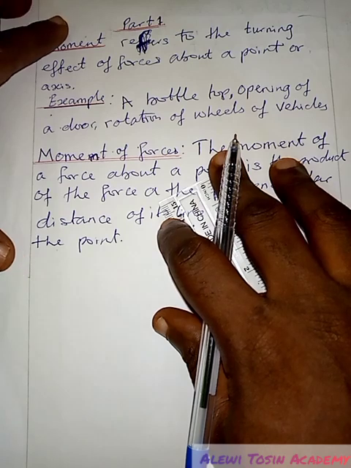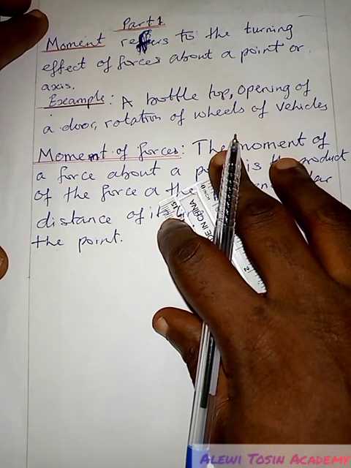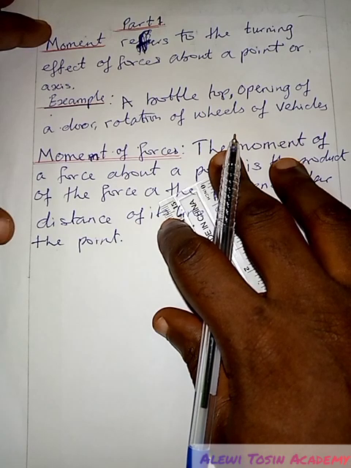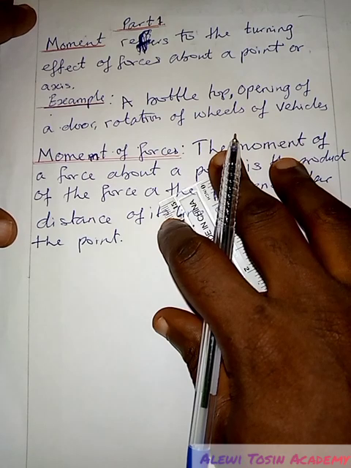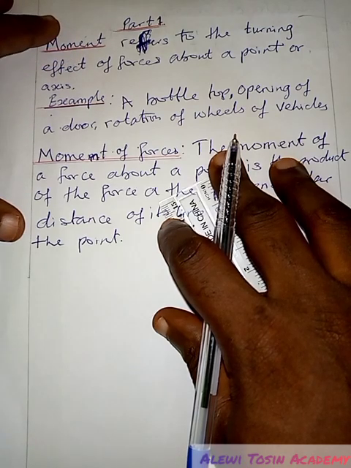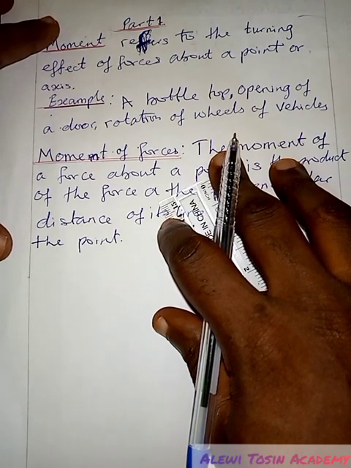Now we are taking part one of this great topic, equilibrium of forces. Under this topic, we'll be talking about the concept of moment. We talk about couple. We talk about tug. We'll also be able to talk about the concept of measuring masses using meter rule, and we'll be taking enough calculations.